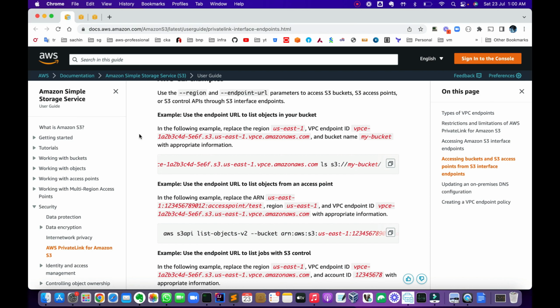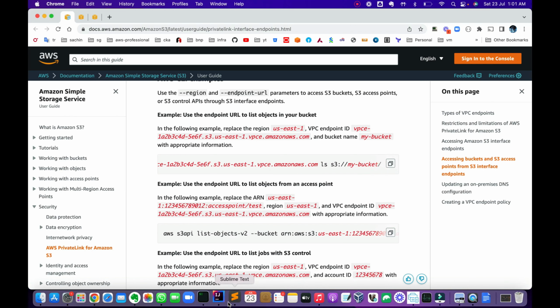I will be sharing this link in the video tutorial, but you can follow this link and see how you can access an S3 bucket by using this command: aws s3, give a region name, whatever region you belong to, endpoint-url, and the URL should be https://bucket. and then whatever you see in red color is basically the DNS name, and you need to replace it with what you have got. You should not just copy as is. And s3:// and put your bucket name.